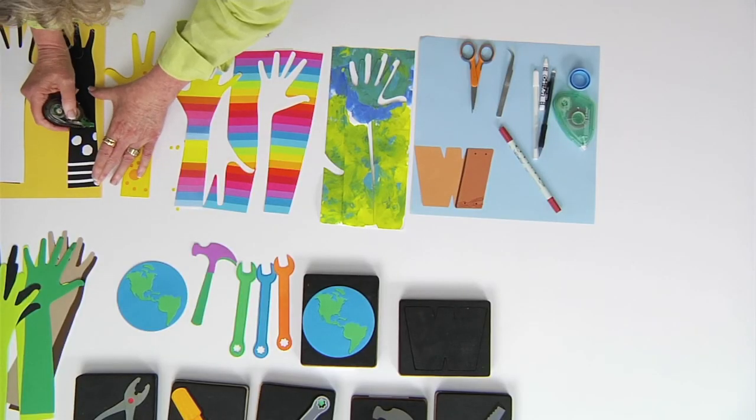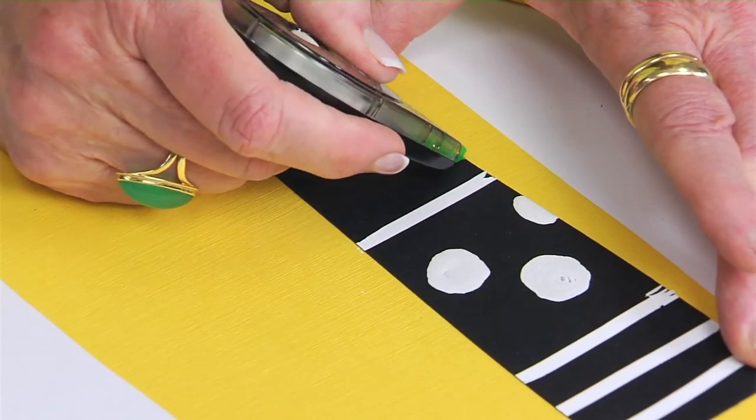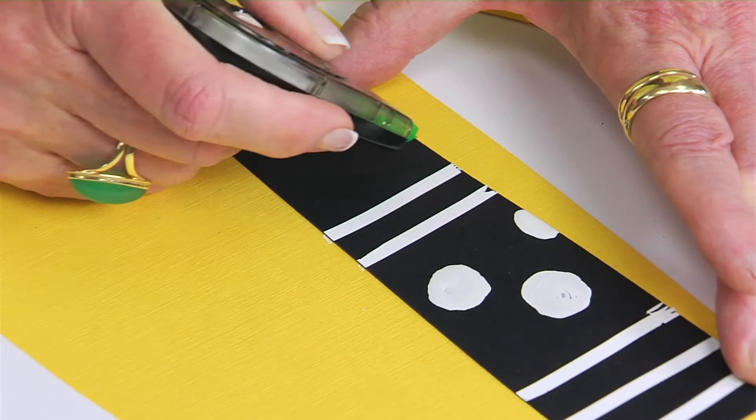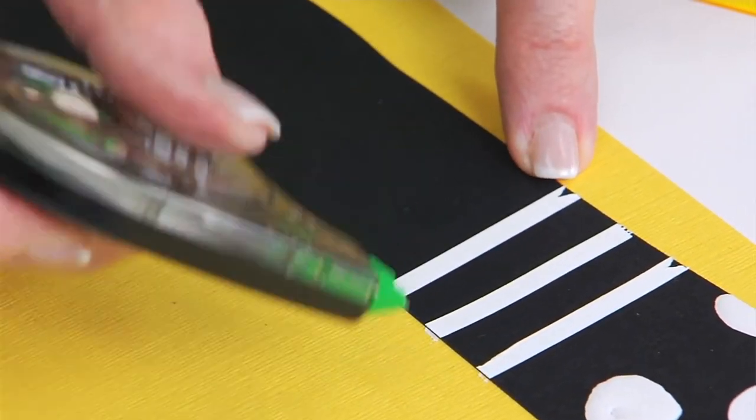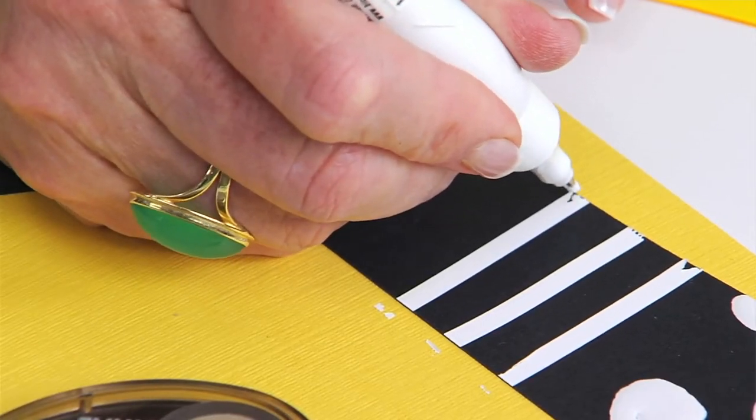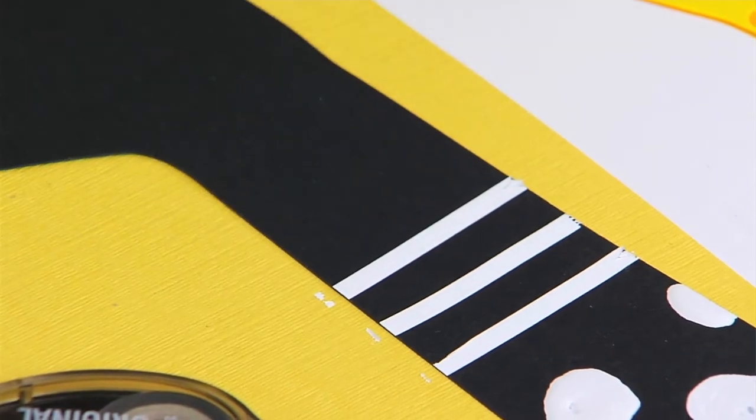For stripes, it is not at all difficult to get stripes with the tool that is just in a runner format and any place where you have a little rough mark, you can go back with the white-out pen and you can fill that in so that you can have some really nice looking stripes.